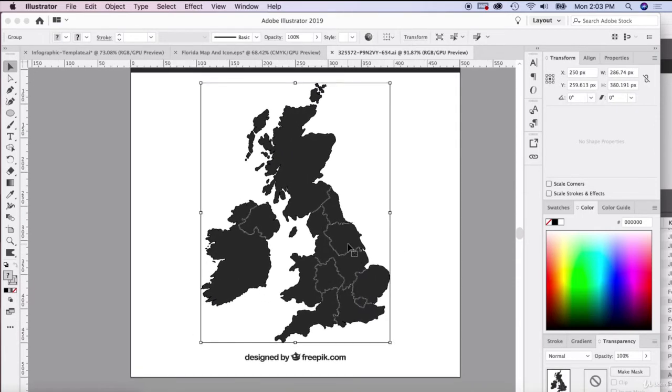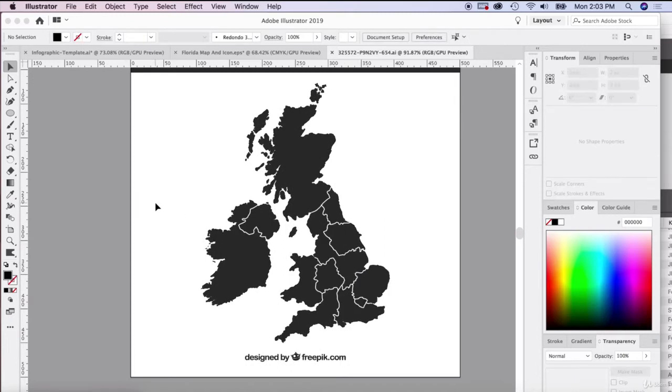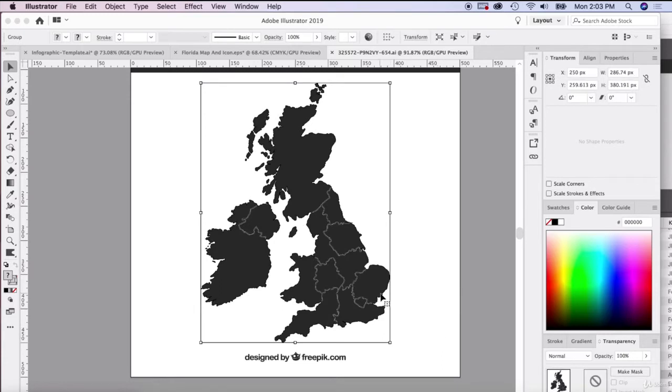A lot of times, and I wanted to address this, when you download vector graphics, first of all, make sure you have the rights to use it, or you need to give proper credits. So this was from Freepik, and I'll make sure to give proper credits in the links. But anytime you use a free resource, make sure you give proper credits, or you purchase it if you need to get a premium license.